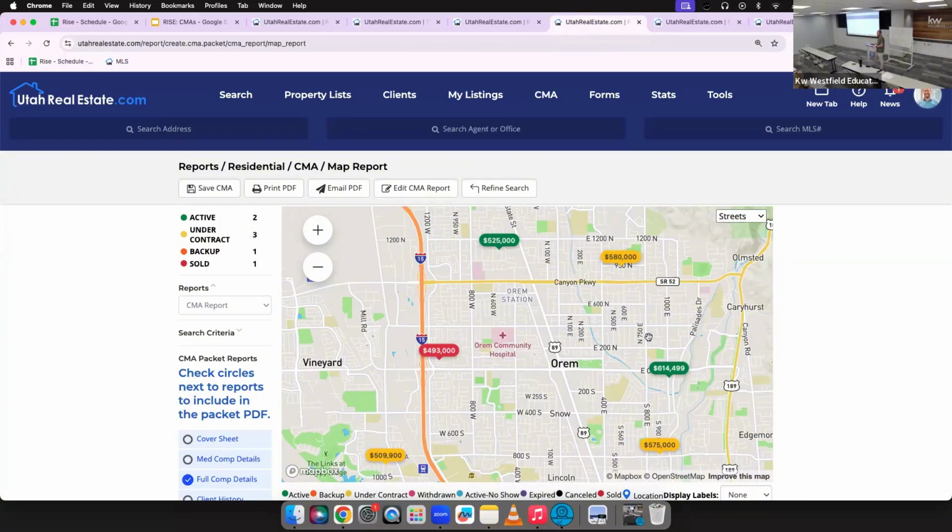It only is in Utah, and it's only in our area. So our MLS is actually most of Utah. It's not so great in St. George because they have their own MLS. Park City also has its own MLS, but we cover most of Park City. Everyone in Park City says, well, put it on Utah Real Estate. So typically it's the Wasatch Front.